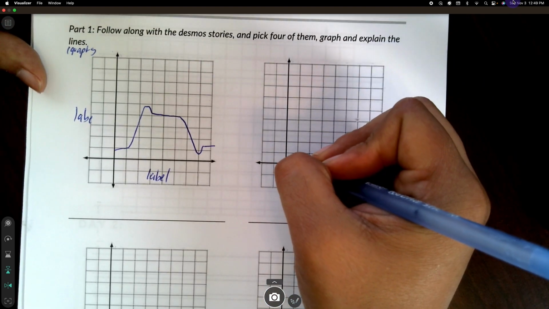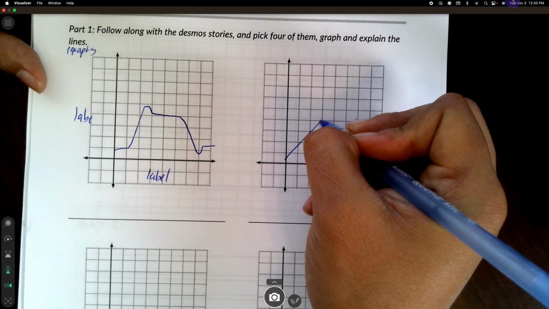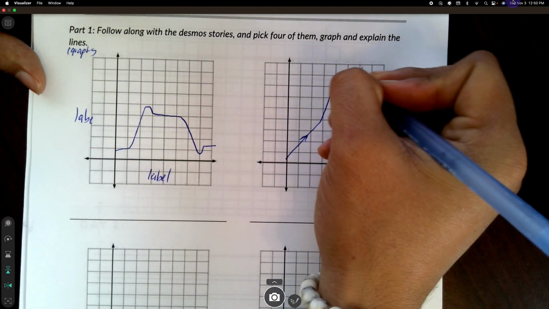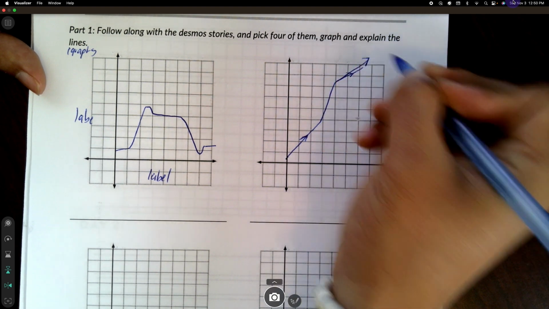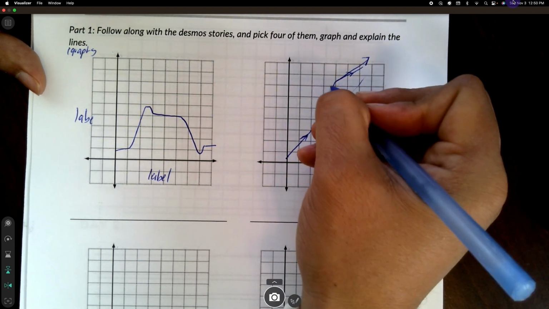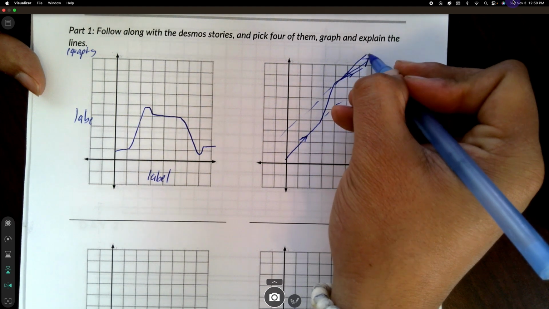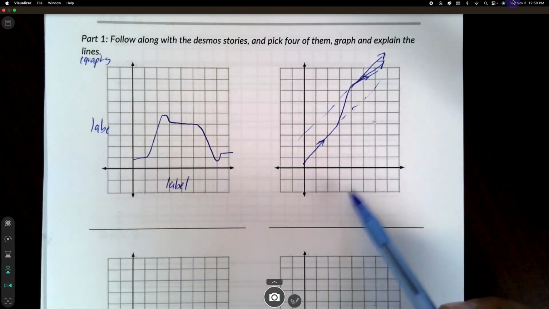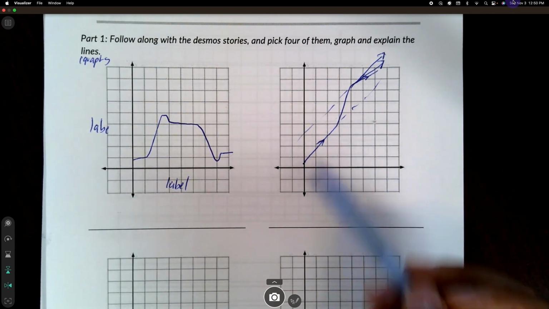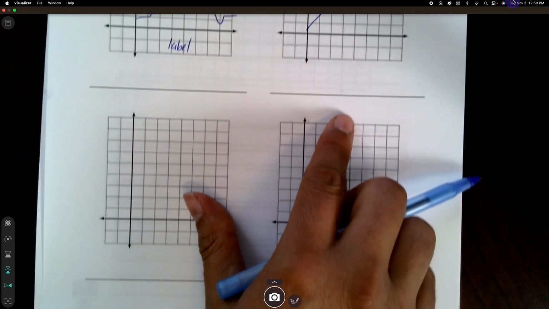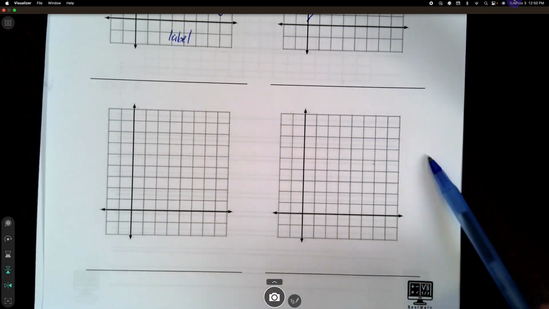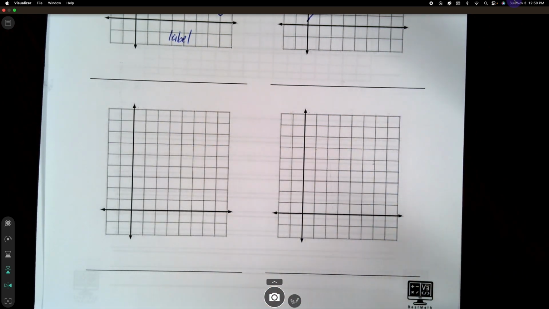Then there was the one with the water, so it goes up and then boom, lots of water, and then it goes back again. And this one should be parallel to this, because those were the ones that were consistent. So I didn't draw them exactly parallel, but something close. And then you're gonna go ahead and write what we see on here, even though I didn't give you guys that much line, but just go ahead and explain them. You can do the eggs graph or either of the carousel ones, but the most important thing is the backside.